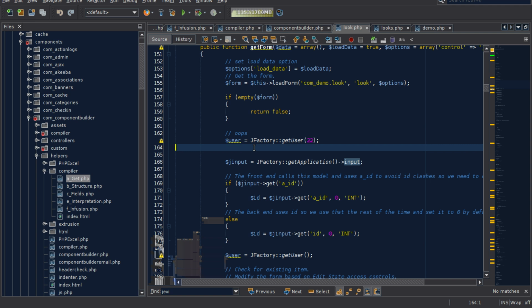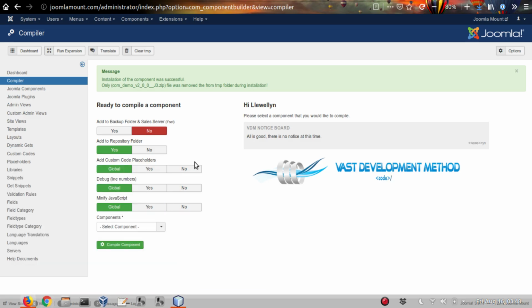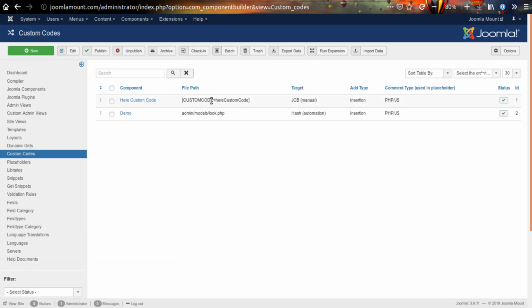Well, we try to at least. So this is the original implementation. The second one was this one. This is the second one where we have these placeholders we can use across JCB in other custom code areas, if I could call it that.